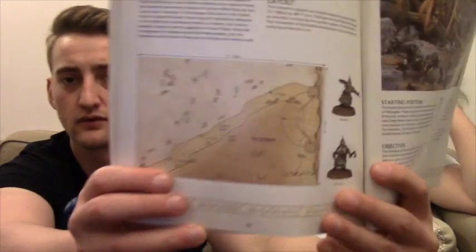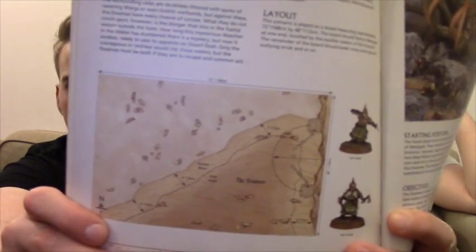The layout is key on this. This scenario is played on a board measuring approximately 72 inches by 48 inches. The board should feature Westgate at one end, touched by the swollen waters of the Sirannon. The remainder of the board should boast rocky outcrops and outlying scrub and so on. So hard to get out of Westgate by the looks of it. Yeah, it does look pretty tough. You exit into the deep waters, basically.